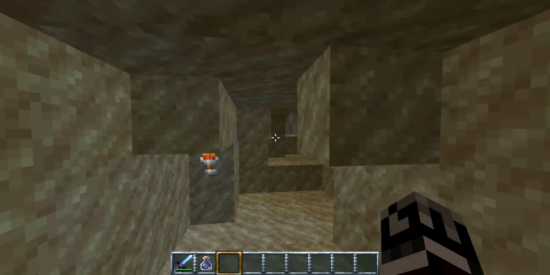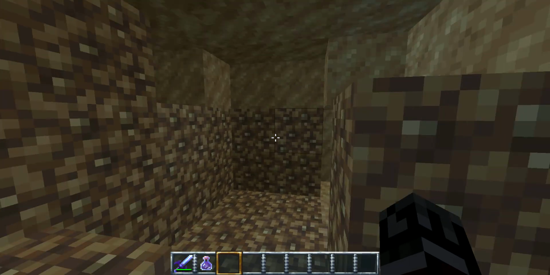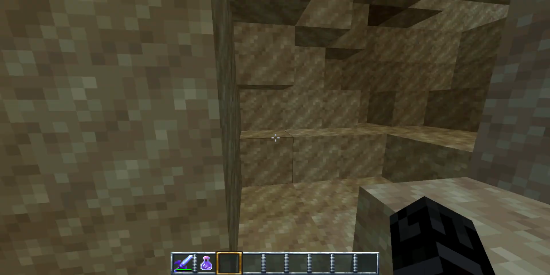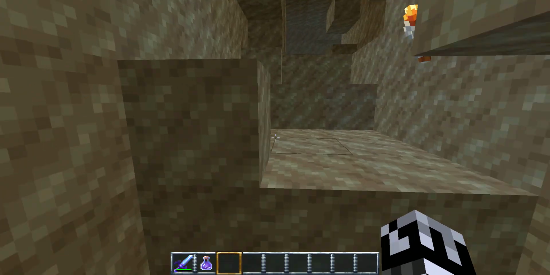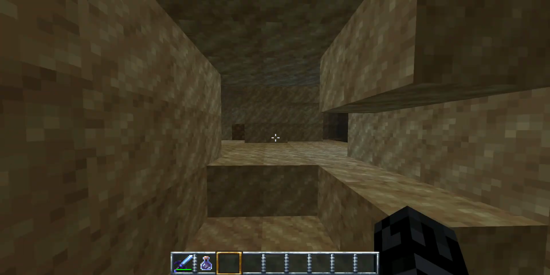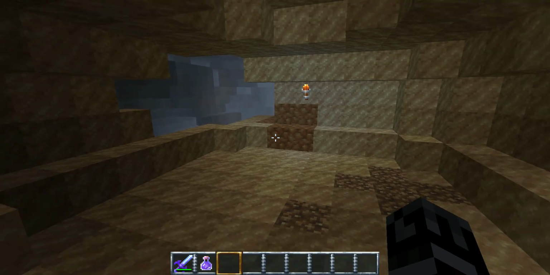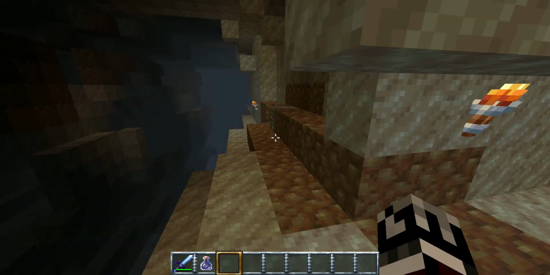Okay, so I need to come up here. That's the left. This is right. I was actually taught this years ago on this server that I'm actually back on now. If you put torches on the left when you're going through a tunnel, when you turn around, you'll be going the right way.